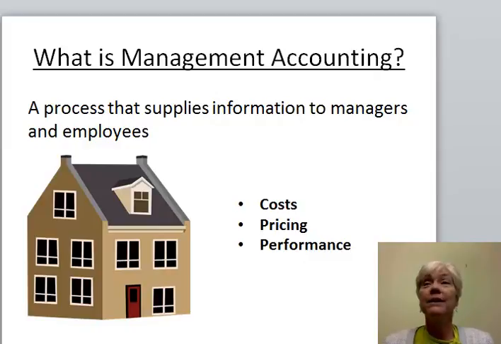I was in the home building industry, if you remember from the introduction, and we used management accounting information a ton. When building a house, costs are very important. We always needed to know how much all the raw materials were costing us, like the flooring and the roofing, the inside drywall and paint. We also needed to know how much the labor was costing us. Those are very important so we can know how to price the houses.